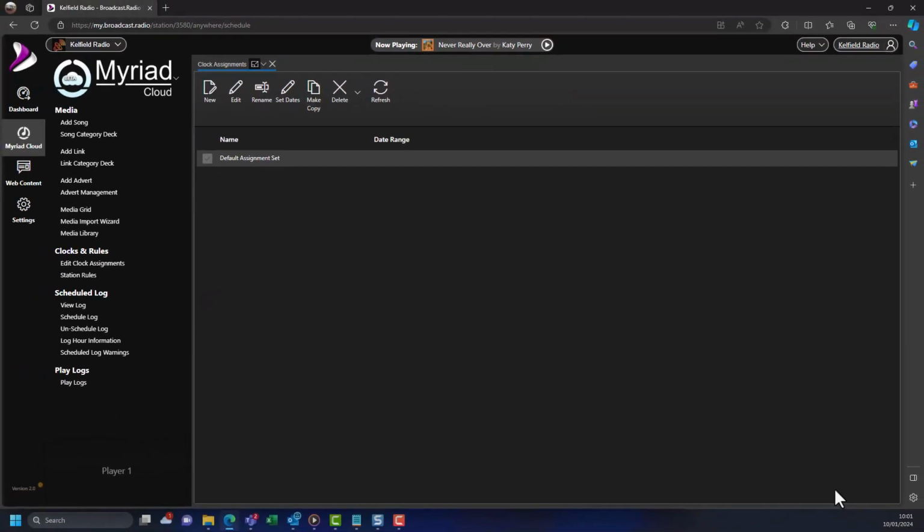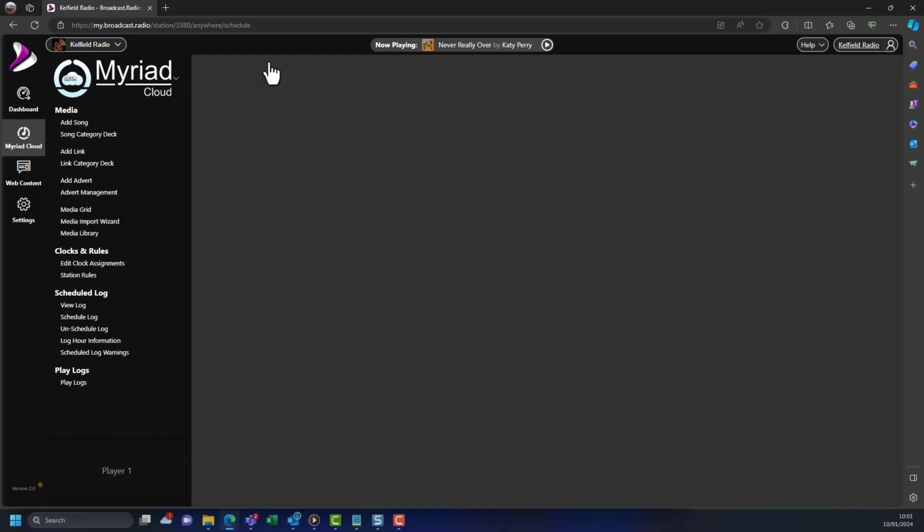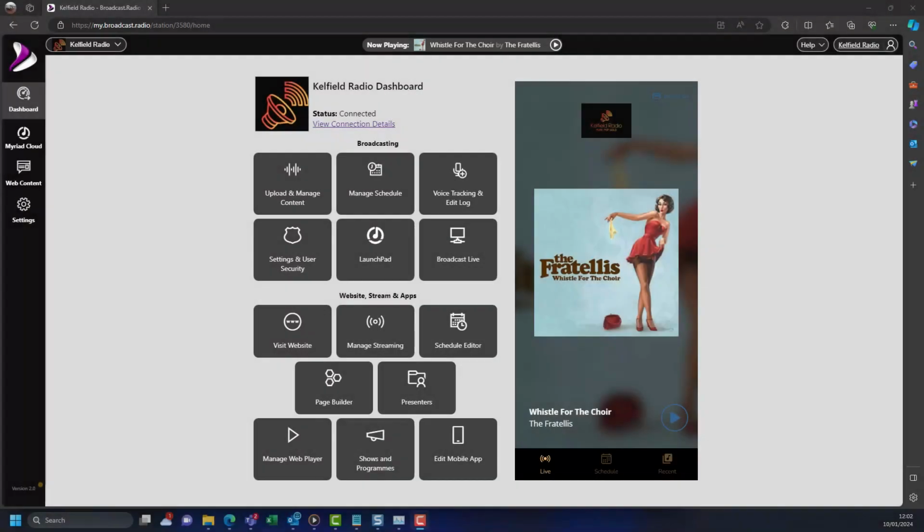Your Myriad Cloud system is now configured to automatically download the latest episode from your podcast provider, import that audio into a fixed media ID on the media wall, and schedule the episode to play every Saturday at 4 p.m. You can set up as many auto-importer groups as you need, so you can include content from multiple podcast providers. Remember that you need to ensure you have the podcaster's permission to include their content in your station broadcast.